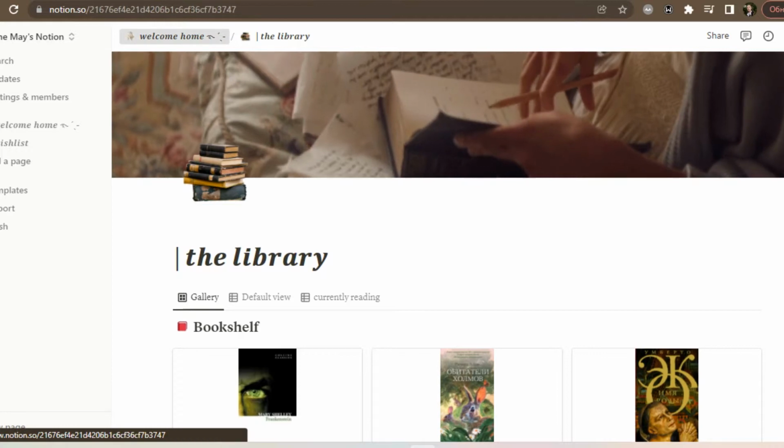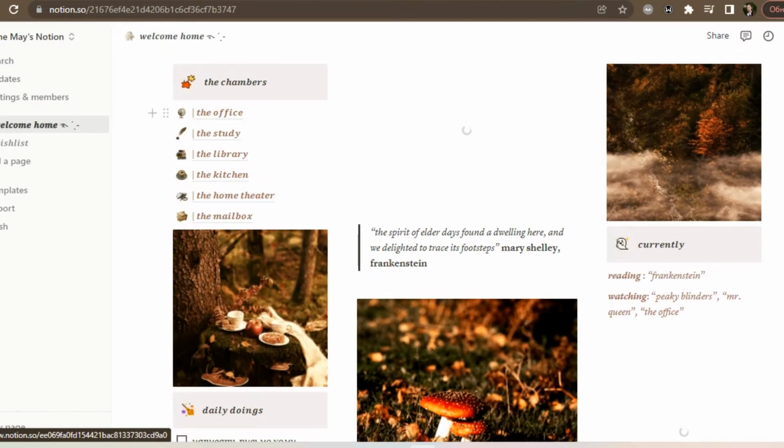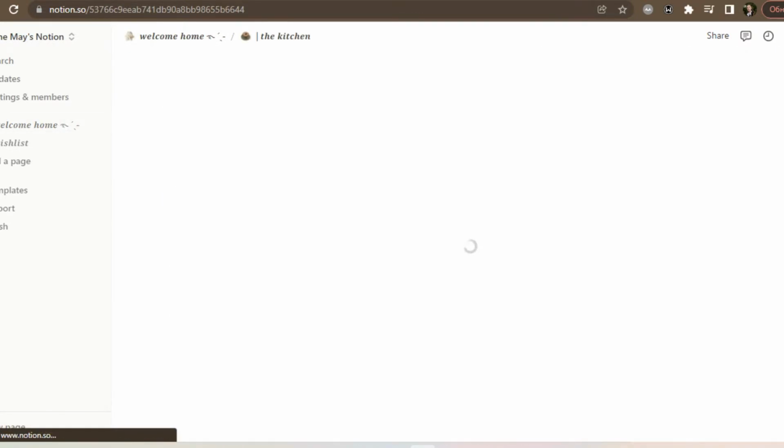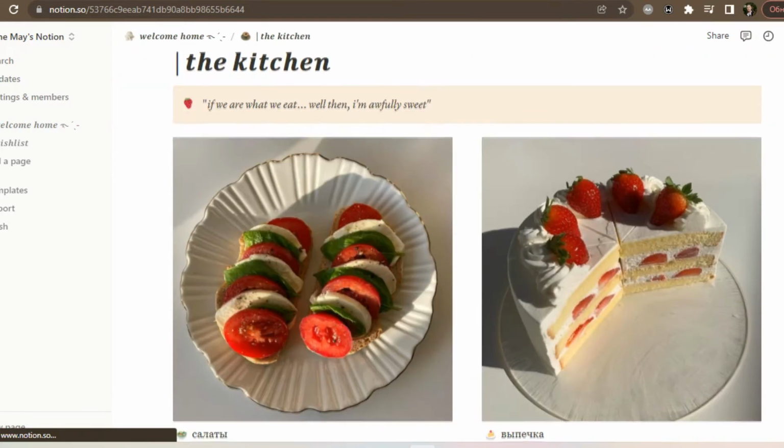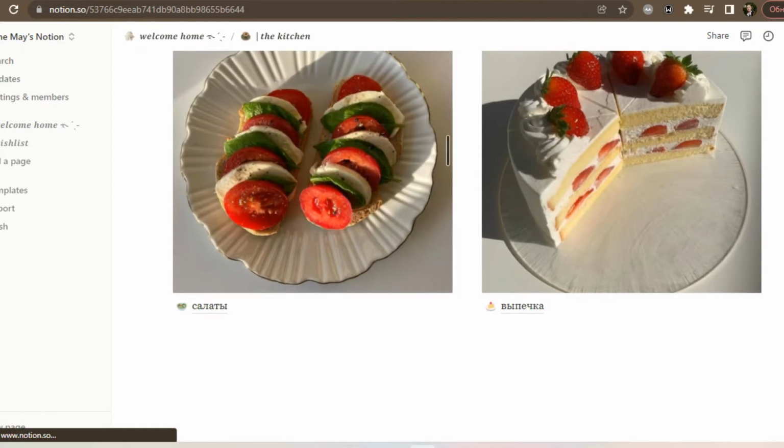And next we're coming to the kitchen. There is not much to see there, honestly. Yes, there is not much to see because it's not loading. There is not much to see because there are only like 2 pages, 2 categories, salads and pastry, because these are the 2 kinds of dishes I adore making the most, especially the pastry, so there isn't much to see here.